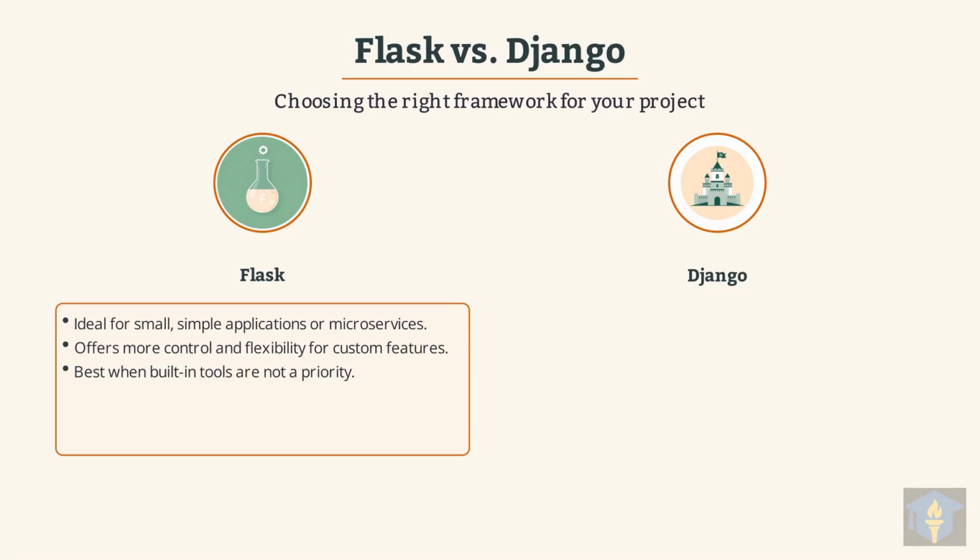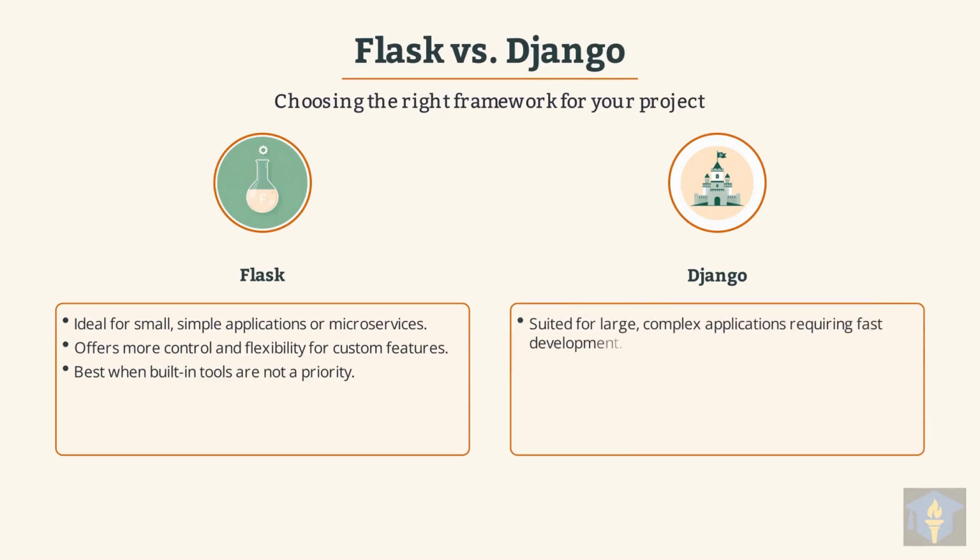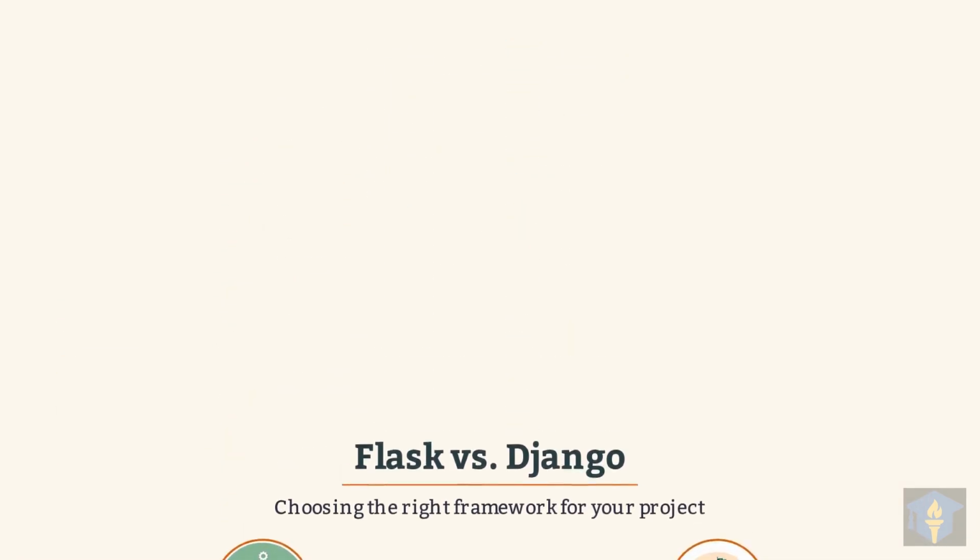Now, let's look at Django, a full-stack framework that provides a comprehensive set of tools for web development. Django is well-suited for large, complex applications that require rapid development and robust out-of-the-box features. It provides extensive built-in functionalities, including an ORM, an admin interface, and user authentication systems. Django enforces a strict structure and conventions, guiding developers towards best practices and consistent project organization.